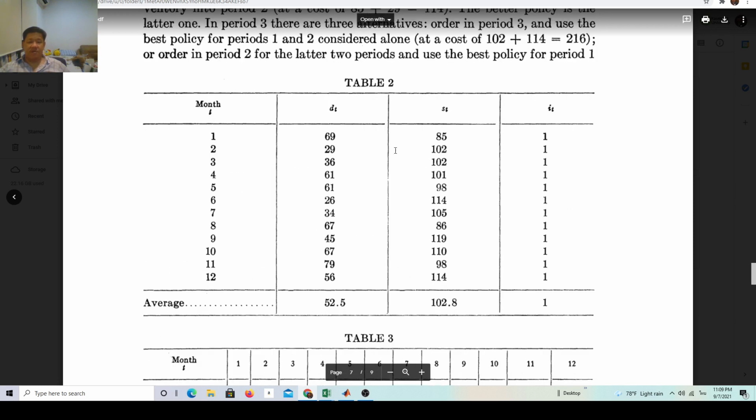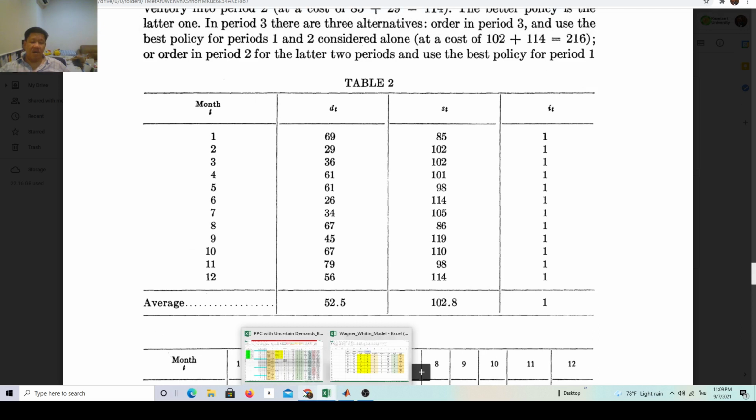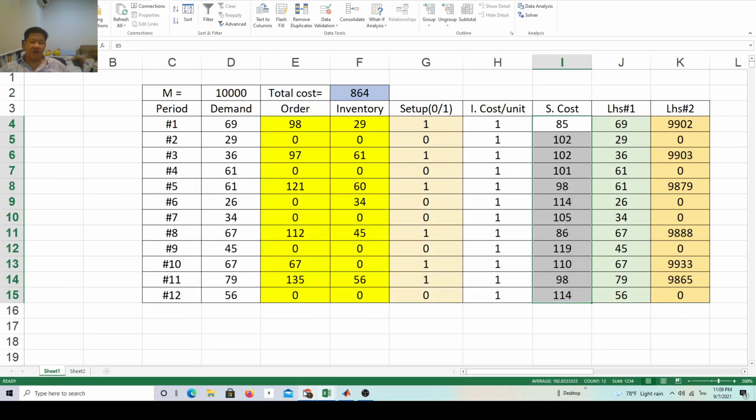Okay, this is the setup, the demand and also the inventory cost. Here this is the demand, the same number, inventory cost per unit, and the setup cost. And then we have x of t here, and this is the inventory I plus, and this is p sub t that is restricted to be either 0 or 1.